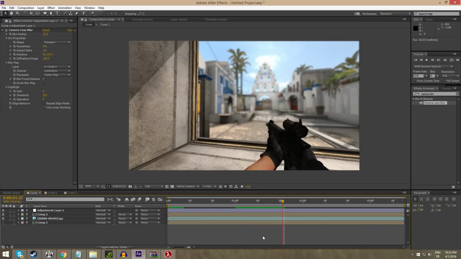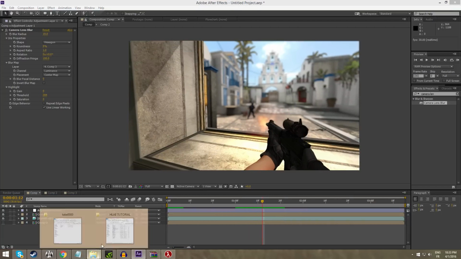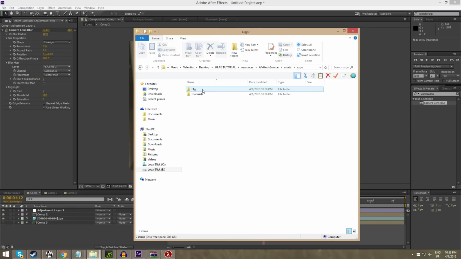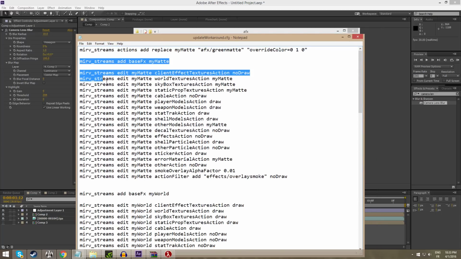So this is a new way to record mirv streams or streams passes. You can edit the CFG, you can also duplicate it and modify it. So as you can see now, we've got tons of commands. Because of the latest update, it's kind of complicated.